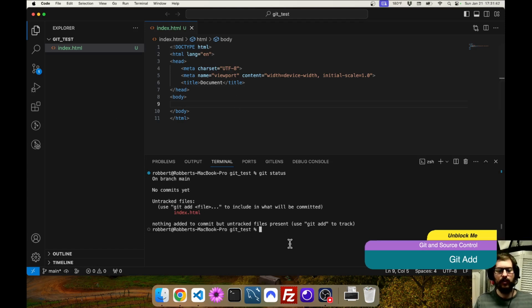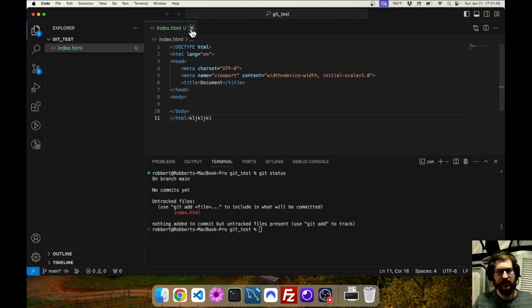So if we want to save this file, you can see in VS Code there's that little dot there. I have saved it, but it's not in the Git repository yet. Git has not saved it, and there is an important difference there. Saving it means it's saved locally to my computer. Once you save it to Git, it generally means you've pushed it to a remote repository, so it's backed up. In this particular case, we're not using a remote repository, but the idea is the same.